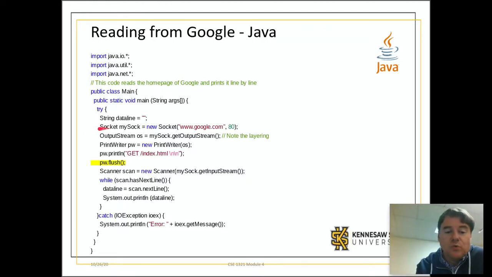All right, so we opened an output stream because I wish to speak to google.com. It's important that I be able to do that for what we're doing. I create my PrintWriter, which allows me to write to that socket. Now I'm going to do a print on that socket. I'm saying pw.println, and what I'm typing is this very strange thing: GET space /index.html followed by two carriage returns. Those carriage returns are critical, as it turns out.